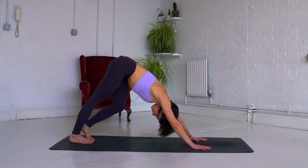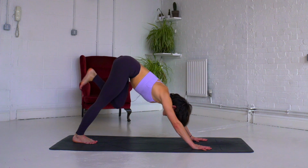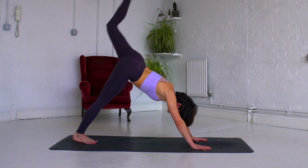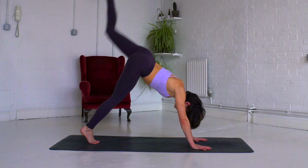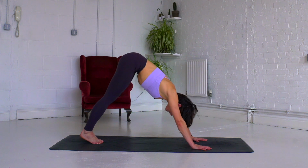We're just going to move through a little bit of some fun kicks. We're going to kick the leg up with a bent knee, and then right up at the top, we'll straighten it. So it's a very quick movement, and you may even find that the bottom leg lifts up as you do so. So we'll do 10 of those.